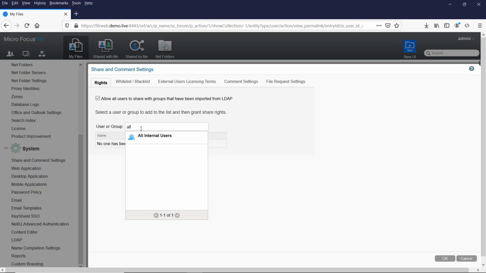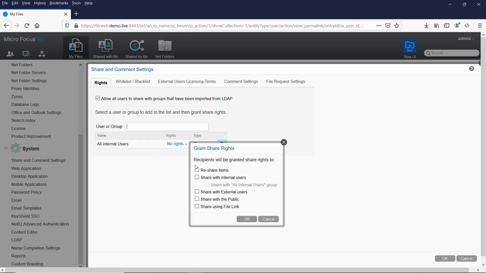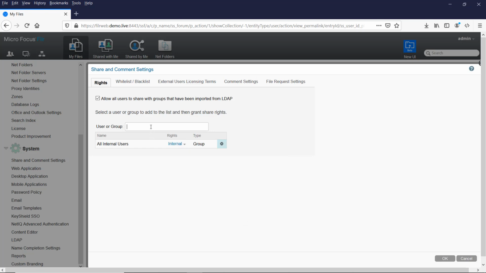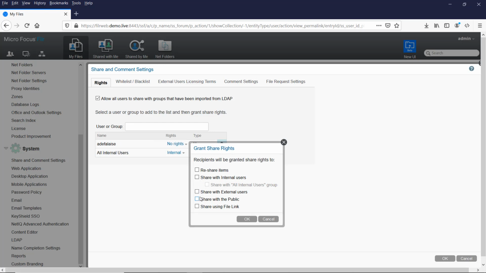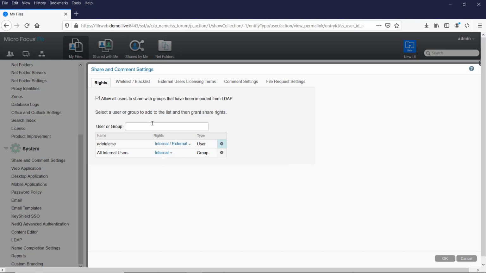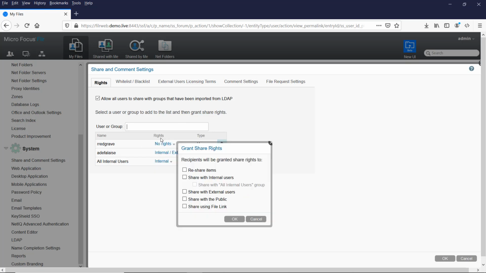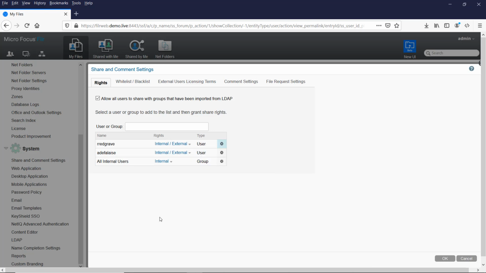In this case, let's say all internal users can share internally, and let's say that Adele can share externally if I wanted to, and internally at that point. Let's just add me to that as well. So Redgrave can share with internal and external. So there we go, that's set up the share options.